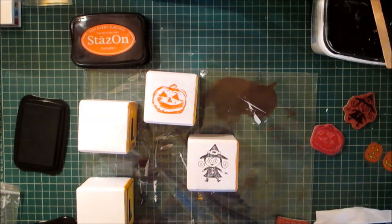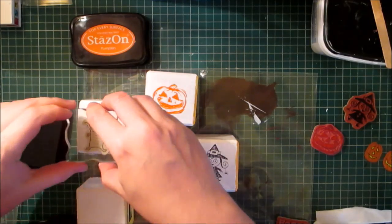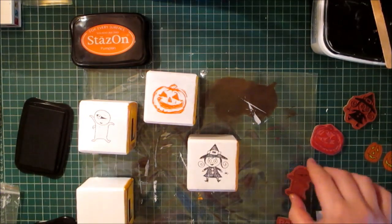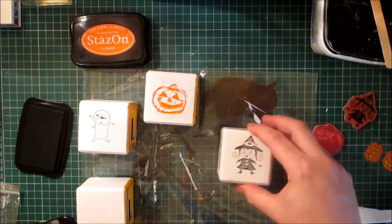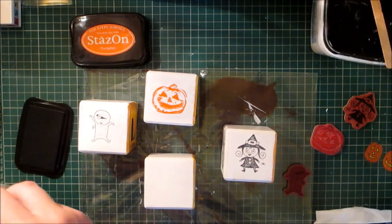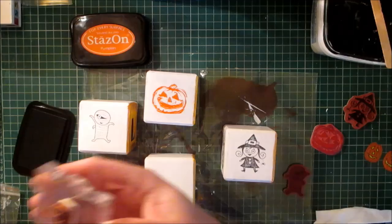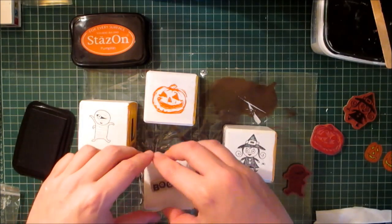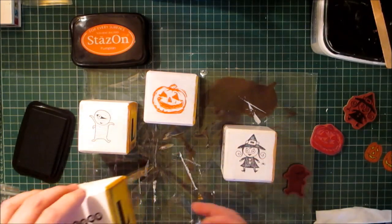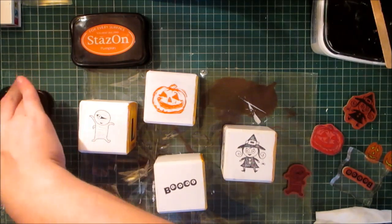And I can add colour to them using my Tim Holtz or the Ranger Distress ink pens that I've got, if I wish to, or I can leave them as they are. And the last one I'm going to do is Boo, if they'll stick to my stamping block. Boo. There we go. I'll have some pictures at the end.